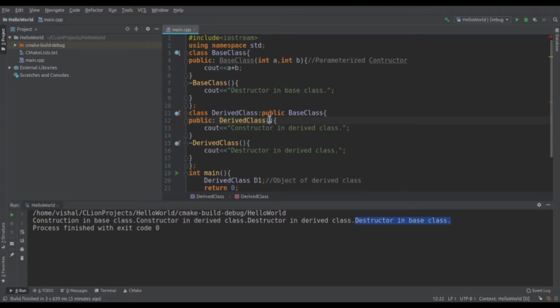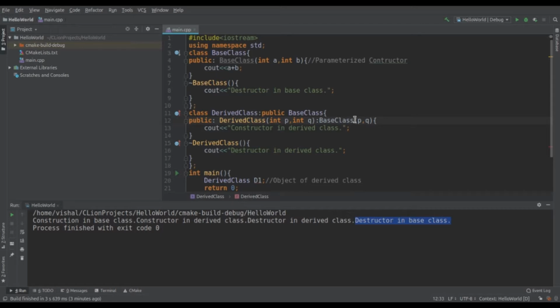We will just have to write two parameters here. Let's say int p, comma, int q, and then it is followed by a colon, then the name of the base class, and then just write the parameters. So you can see that this line will call the base class constructor, and it will pass these two values to this constructor.